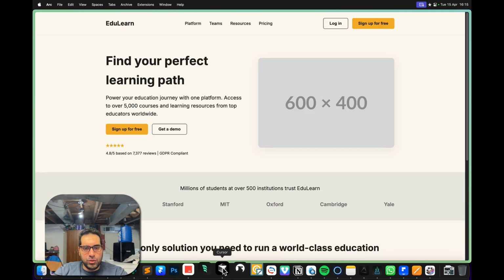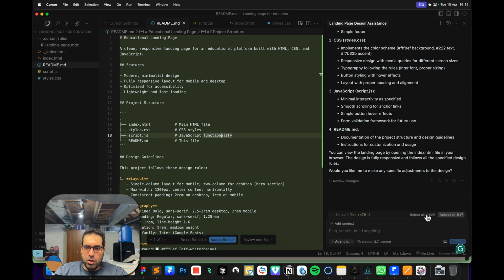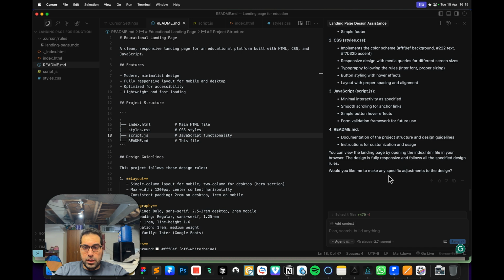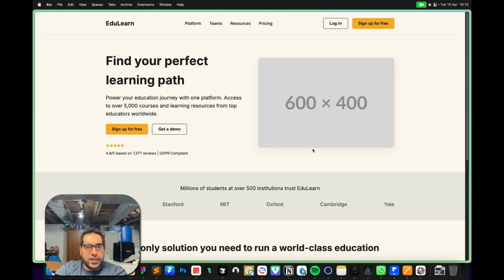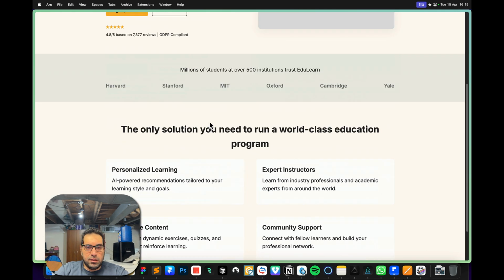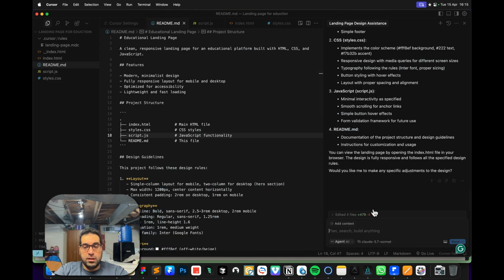Now we can use accept all or reject all. If I click on reject all, it will ignore all the changes we have made on this file and start from scratch. If we click on accept all, we accept this file's changes. So nothing is working here. We can start moving into Cursor until it gives us new, more content.